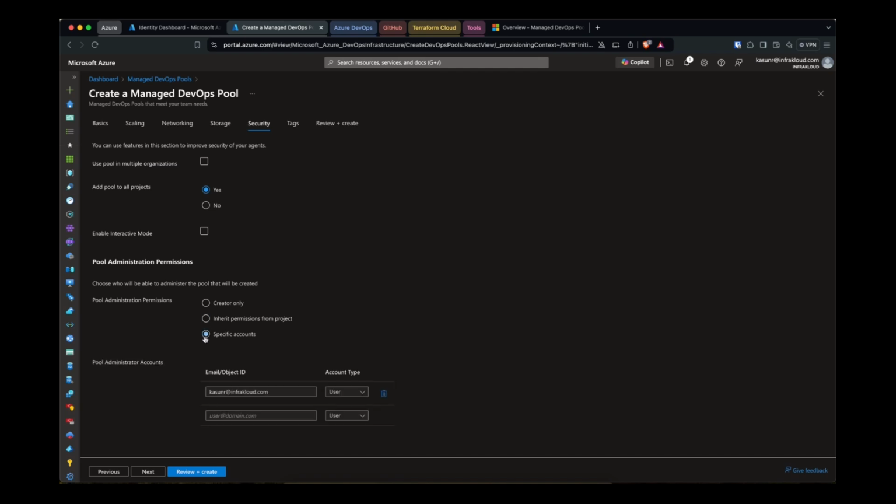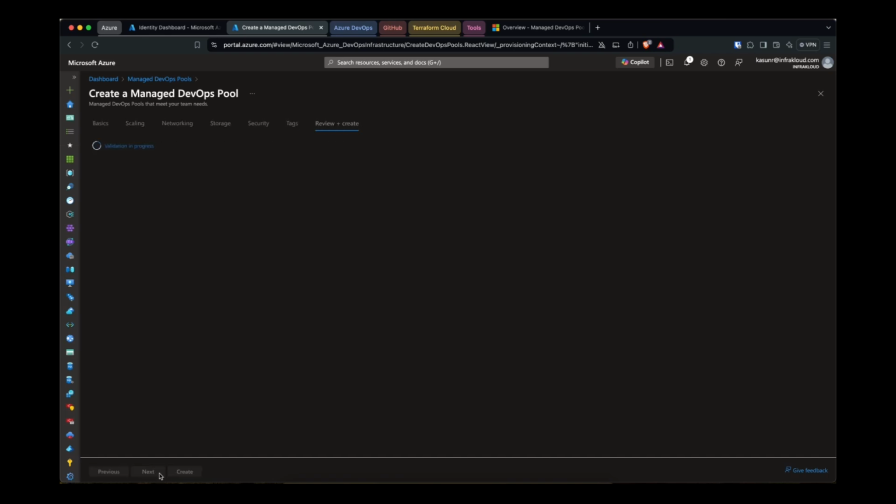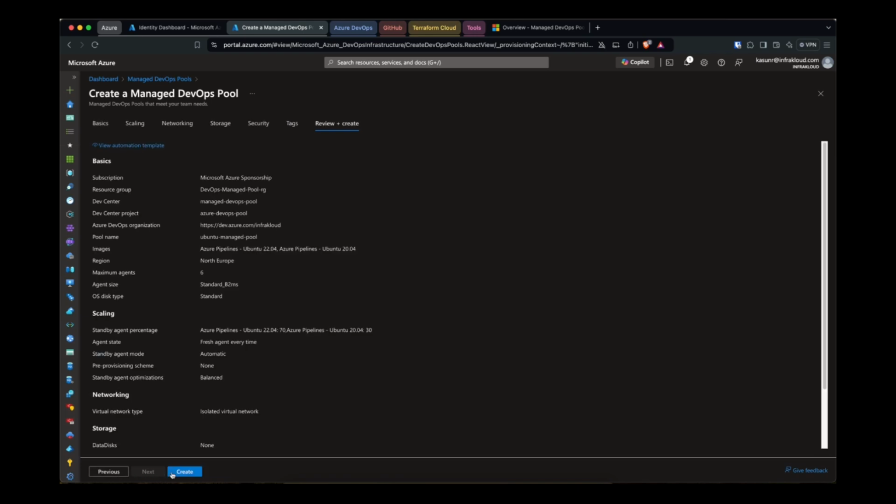Or if you want to specify specific persons or accounts, then you can give those email IDs, object IDs, or group IDs who can administer this pool. For this I will use inherit permission from project, then tags, then review, then I will create the managed DevOps pool.